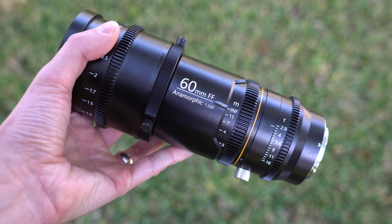It was a lot of fun to use, although my arm is a little bit sore from carrying around a 4-pound setup. That is going to be it for my review of the Greatjoy 60mm anamorphic lens and the adapter that comes with it.